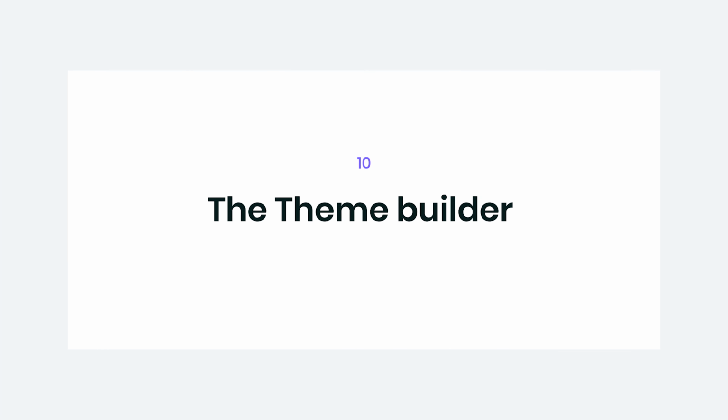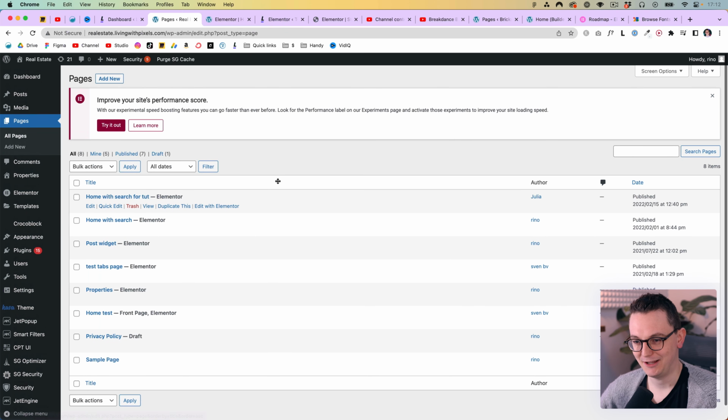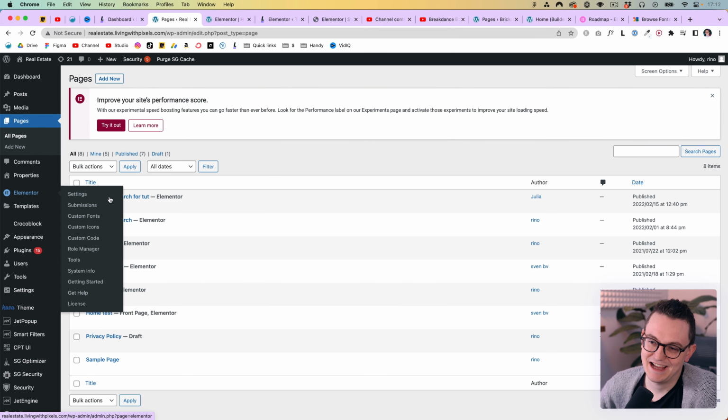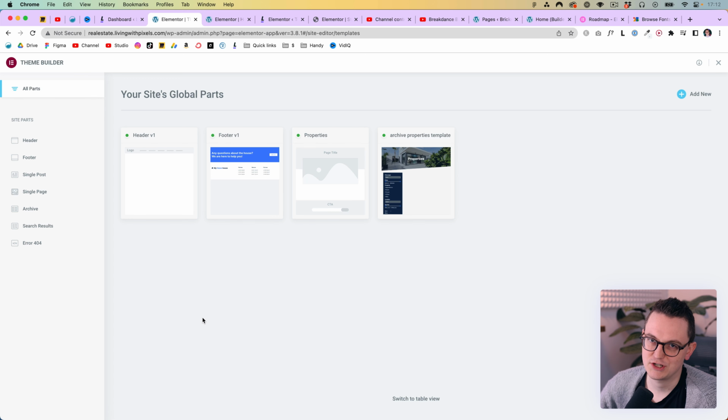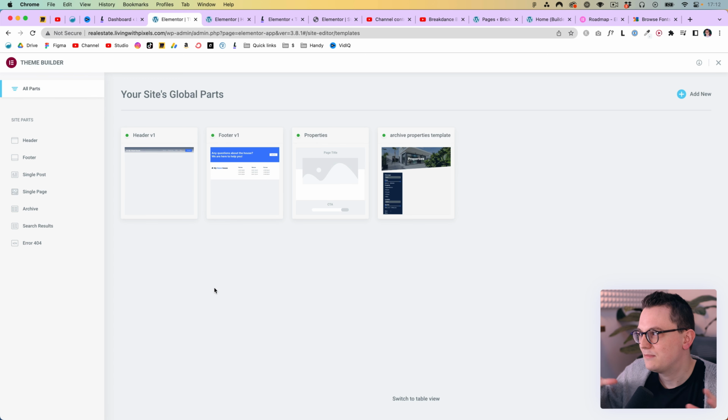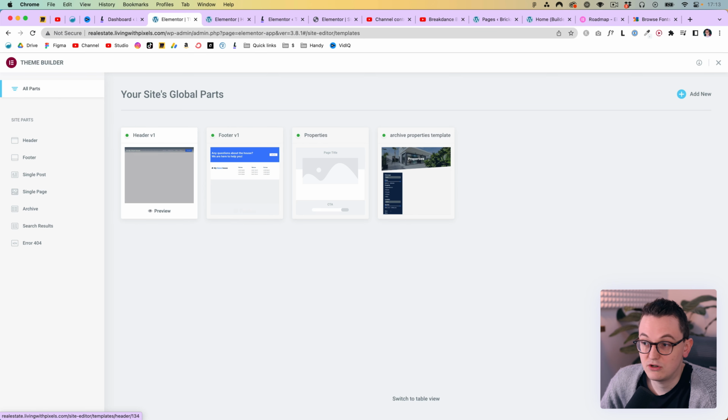Okay, now this one. Some designers at Elementor will not love me for this one, but I do not like the new theme builder, how they have designed that. So if you now go to the theme builder, they have this visual appearance. I like the idea because it's less WordPressy, but I find it harder to use, especially because you don't have the normal options that you have when you are in WordPress. For example, duplicate a template, right? You do have the previews and that is nice, but it's not worth it for me to sacrifice all the other features and just having them in a vertical list where it's easy to scan.